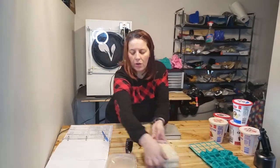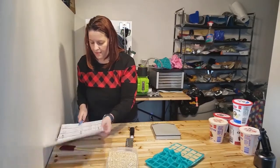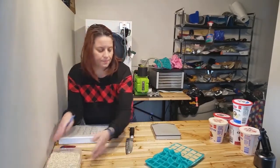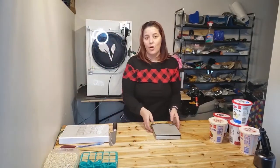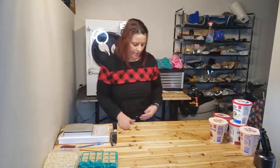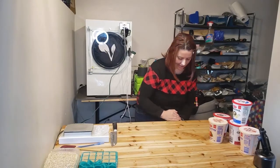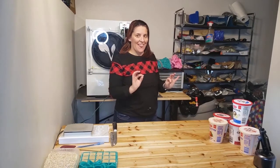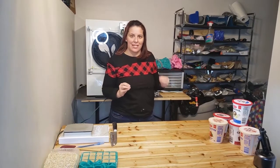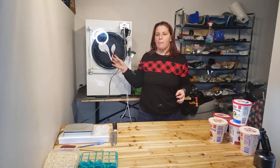And I'm going to work on this other side here. So I've done yogurt in the past in my dehydrator here, and I love it. It makes kind of a Laffy Taffy consistency. This is the first time I'm going to be doing it in my freeze dryer.